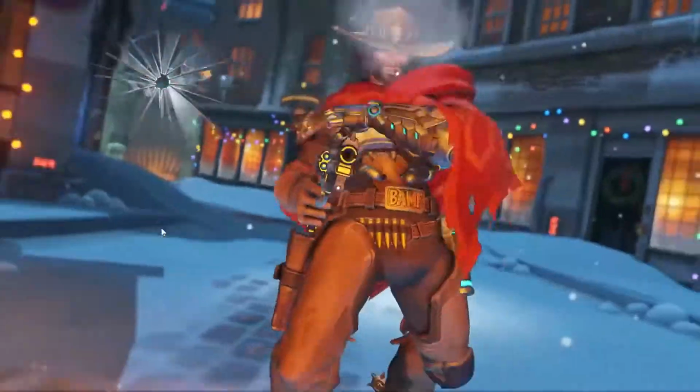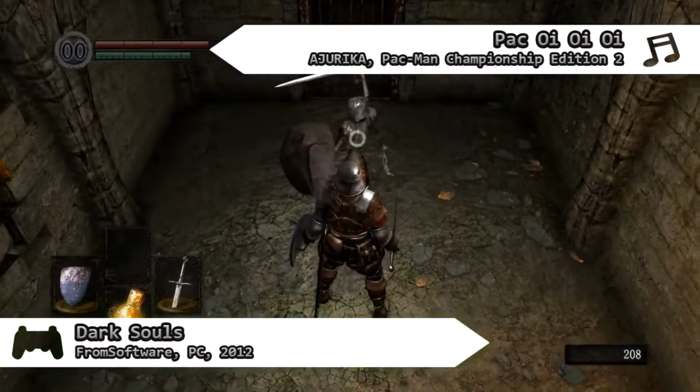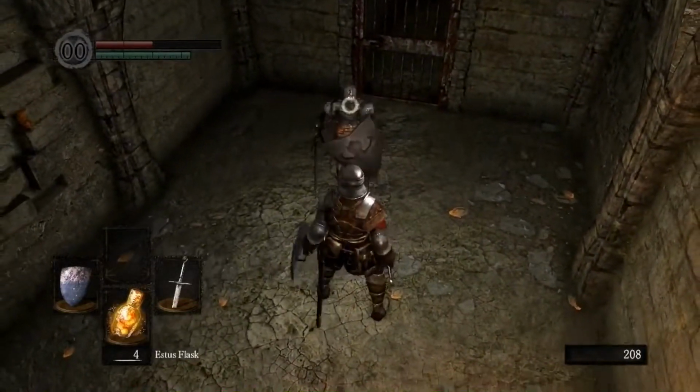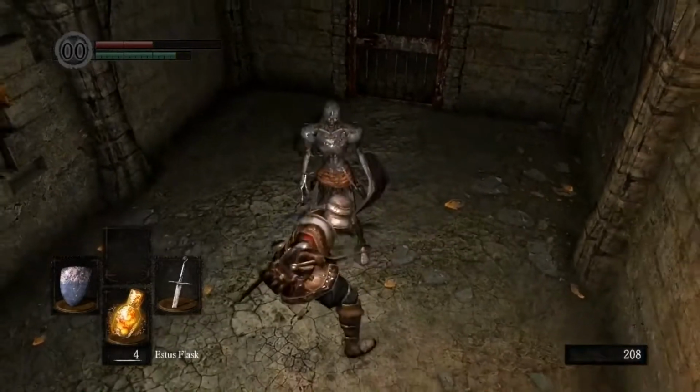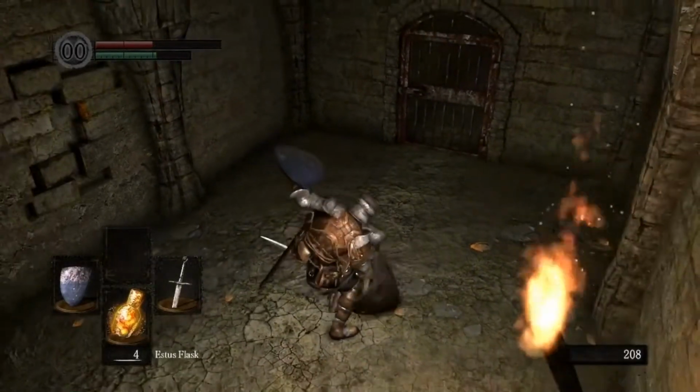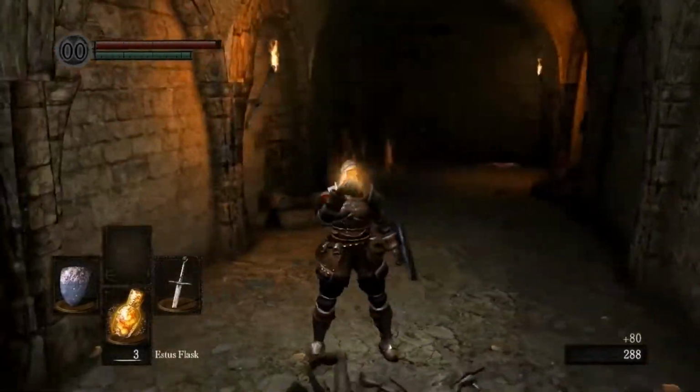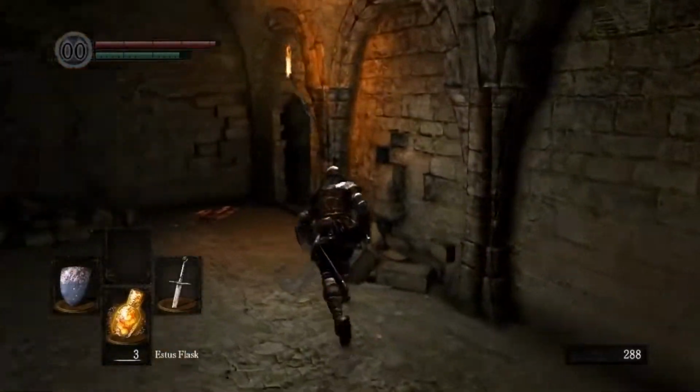Another type of animation that often improves game feel but can take large amounts of time and effort to implement are what I call buffer animations, or buffers for short. These are animations that are included between two other animations to make the transition between them smoother or more natural.